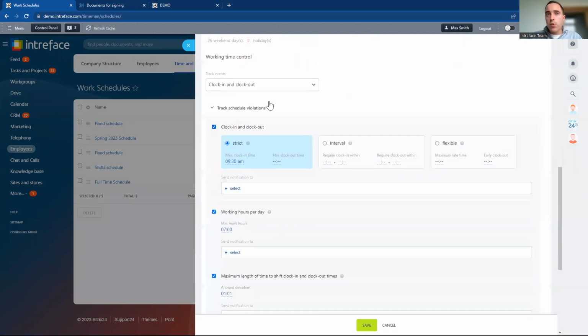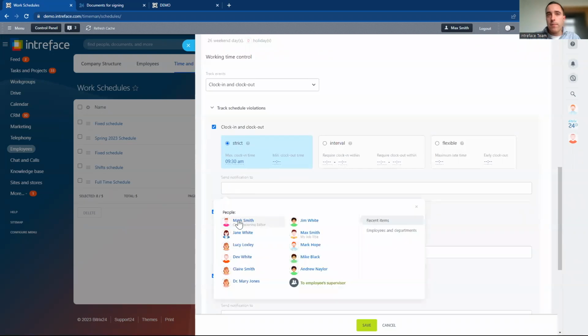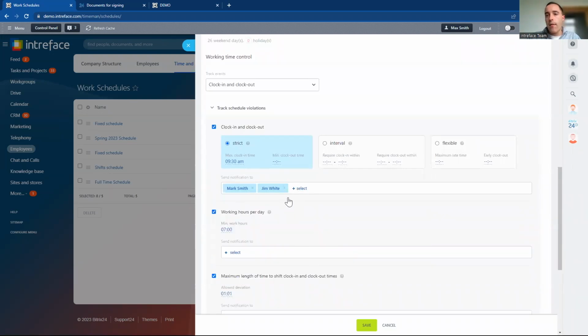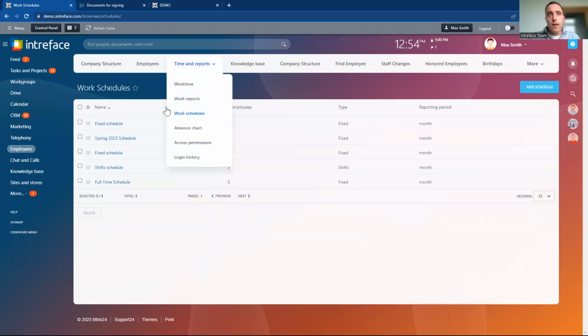And then we could set up actual violations of that clock in and clock out time. So we may say, for example, if their schedule is to start at 9 a.m., they're able to clock in up to 9:30 a.m. But if they've not clocked in by that time, then we're going to be notifying specific people within the HR area, for example. So you can see how we could set up these HR features to really enable you to keep control to make sure your staff are working at the correct time through the system. Okay, so that's a look at how we can set up our work time area inside the system.